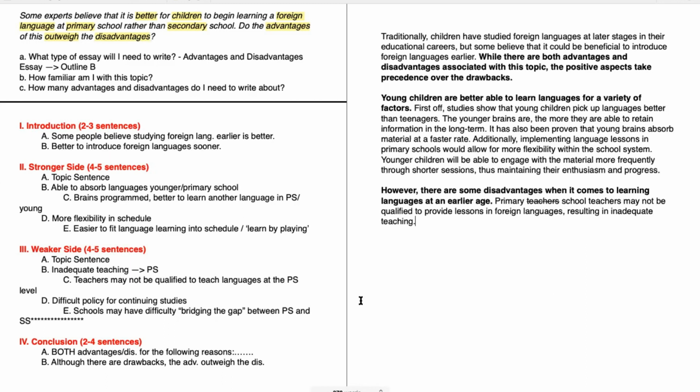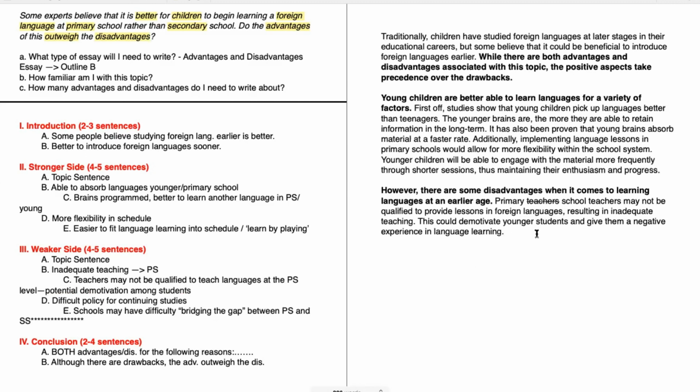For my example here, I'm going to say something along the lines of teaching, but I actually just thought of an idea and I'm going to write it here. I'm going to say this could demotivate younger students and give them a negative experience in language learning. This is something that kind of just came to me as I was writing, and I was able to fit it in because if you see here, my initial example for the explanation was quite similar to the explanation. So I'm just going to make a note here that I talked about potential demotivation among students, okay, something like this.